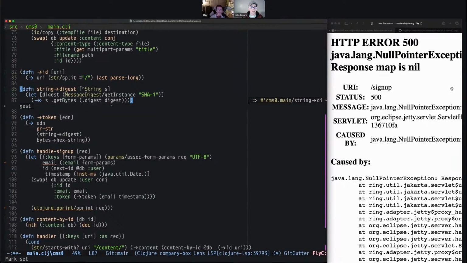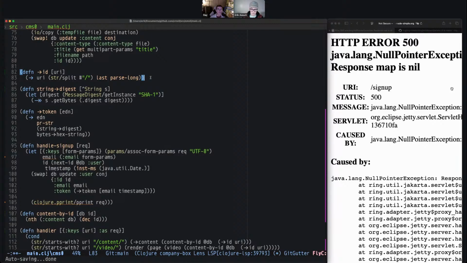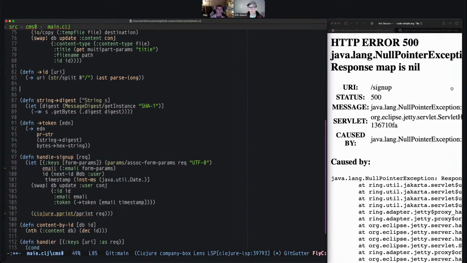Then we call the digest function with the message digest that we chose, and we get a bunch of stuff back, which happens to be bytes. So we need a way to get from bytes to something that's printable again.